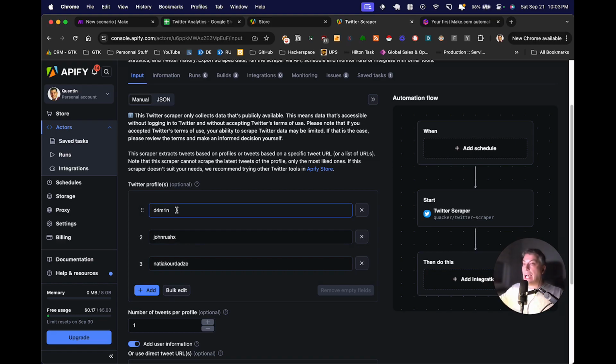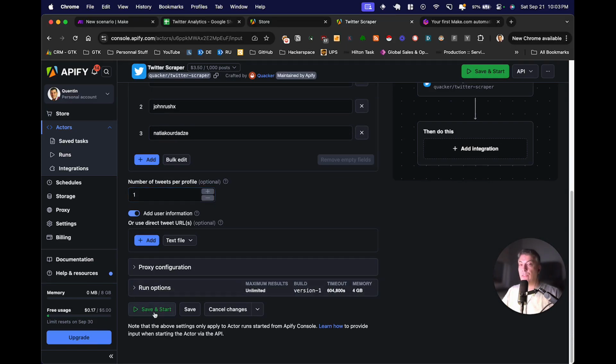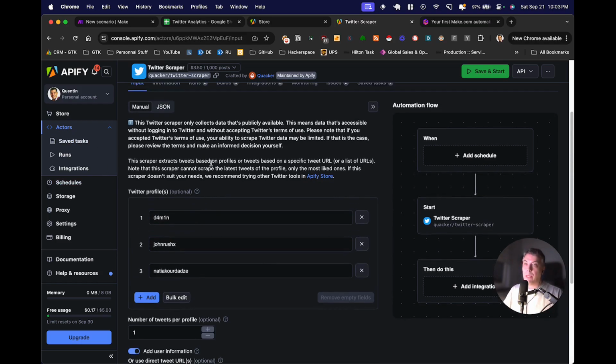Basically you would just add the creators that you like on Twitter and that you want to collect information from. Once you have this done, you can click on save, or first click on save and start. Up to you. If you want to see the result in Apify, click on save and start. If you want to save right now for something that we can use, click on save. I suggest that for creating the first connection, you hit save and start, and this will allow you to see the exact results back from Apify.